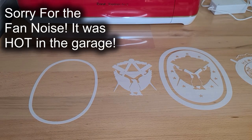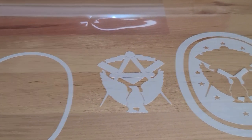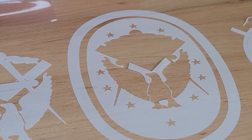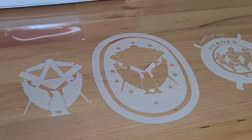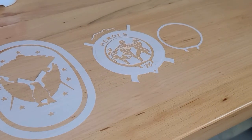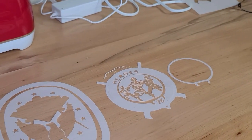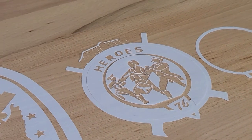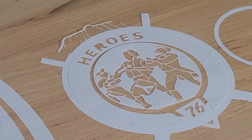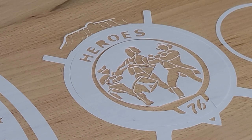All right, so there you have it. I did the second one off camera, but I did want to show you again how detailed you can get with this machine. And the first one we did, I am probably going to make a little bigger and give it a second go, but this is a perfect example of how intricate that blade can get and the results you can get with this machine. For the price, you just can't beat it.